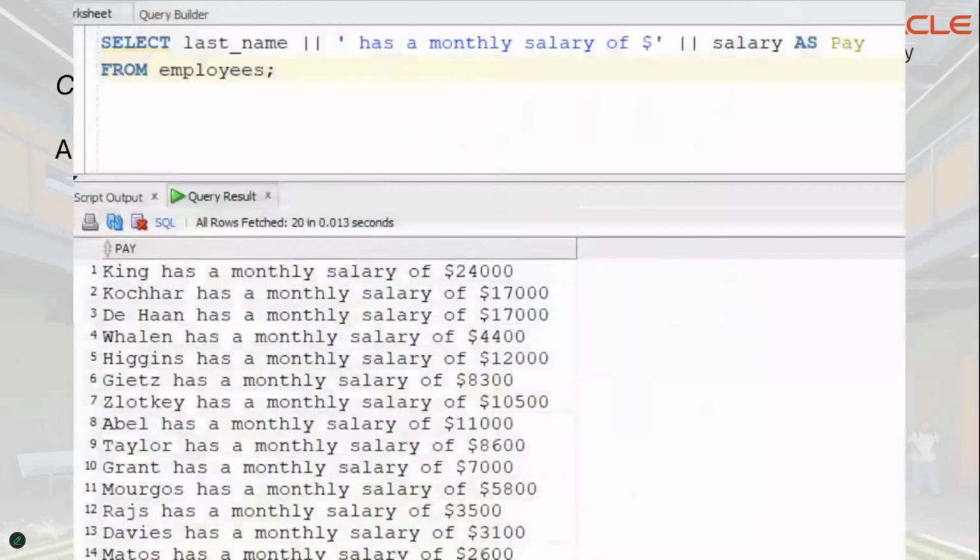So take a look at this query and make sure you understand how it was built. We select last name, concatenated with 'has a monthly salary of', and then the dollar sign, and then concatenated with the actual salary of the employee. And we're going to alias it, remember the alias.